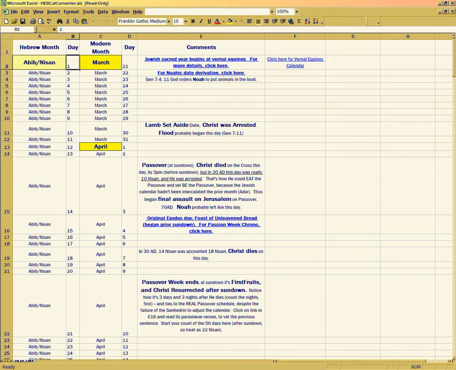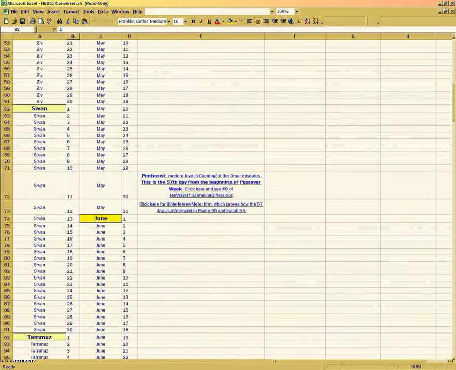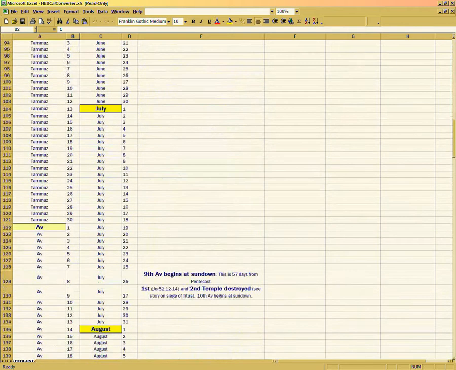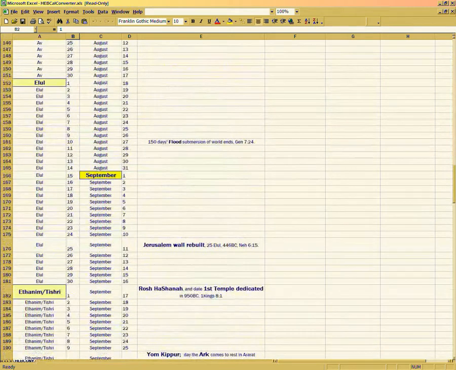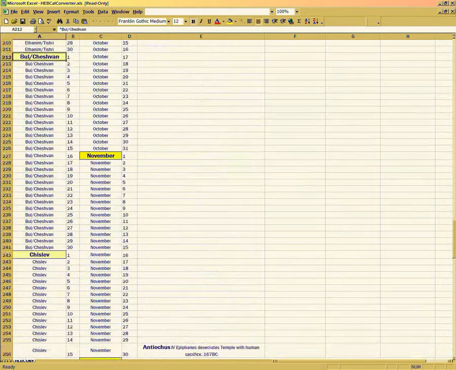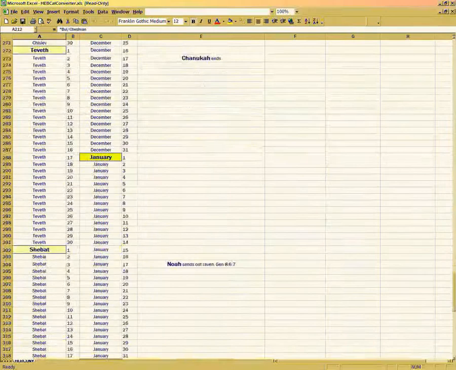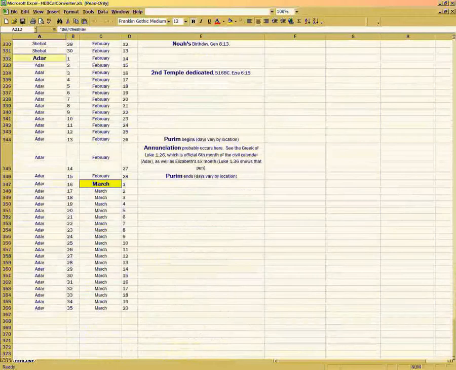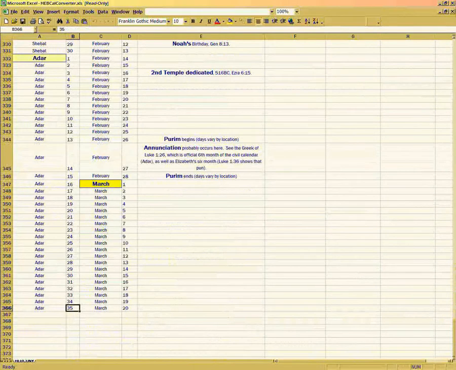So that Adar, which is the last month, let me roll down and show you what Adar is. Okay, look in column A. I'm going through all the months with their Bible names, and I do use the modern names so that you can tie to them. Adar is the very last month of the year. I let it run until 35, but you can add a day here, because sometimes it'll be 36, depending on the hour of the vernal equinox. You're just running it from after 30 until the next vernal equinox occurs. It's a no-brainer. You see that?